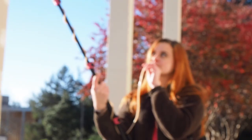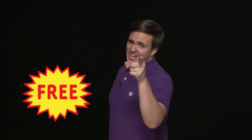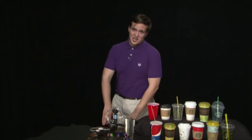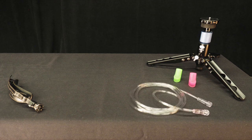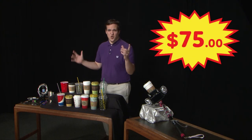I know what you're thinking — how can this product get any better? If you call in the next 30 seconds, you'll get our deluxe accessory kit free. That's right, free. Our accessory kit comes standard with selfie tripod mount, non-slip hand grip, accessorized mouth valves, extra length straw attachment, universal charging dock, belt clip, flask, knife, lighter, and laser guided selfie targeting system. All this, a $75 value, yours free.